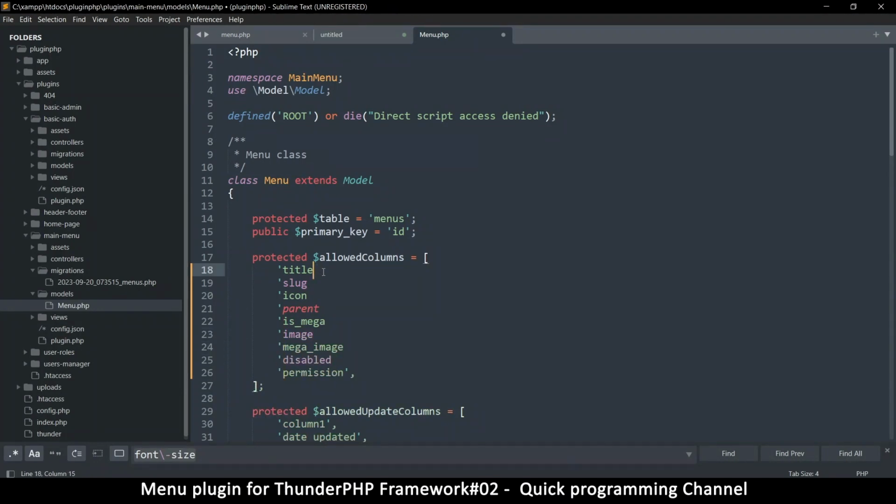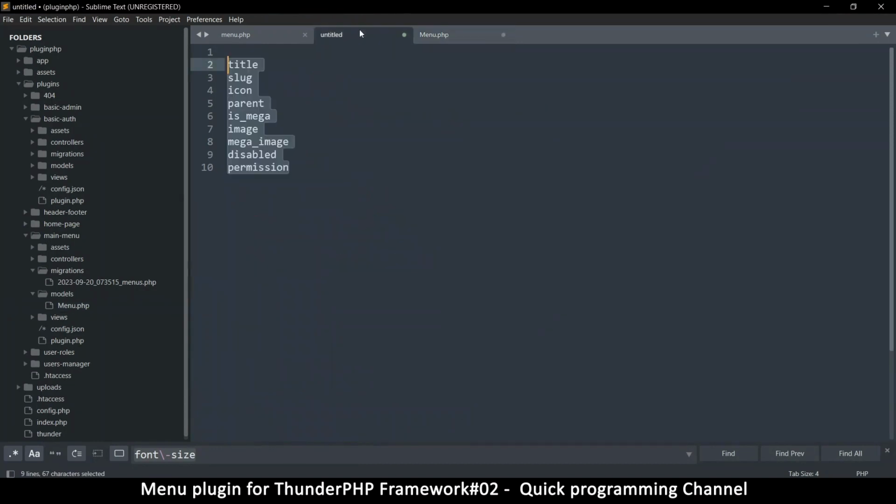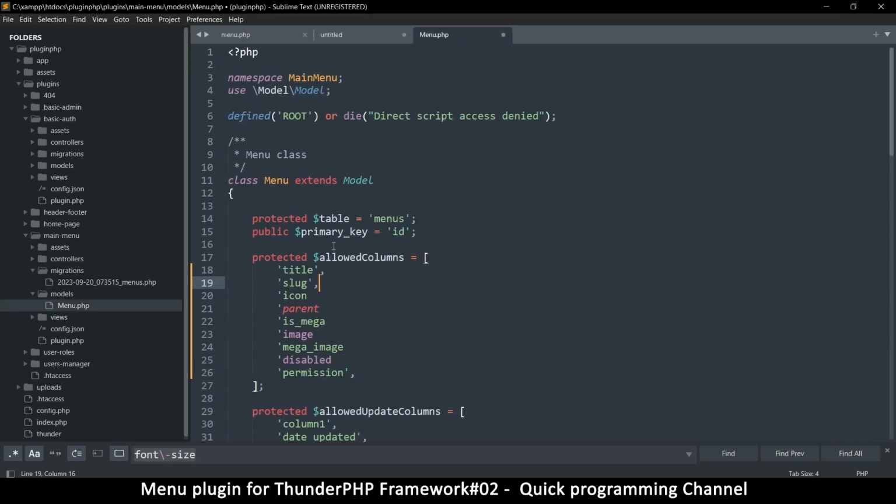And do the same thing over here. Boom. Now, let me show you some tricks here. If you've got a lot of columns like this, because I've dealt with very big projects where you have as many as 300 columns for a table, it can be a pain to do this.